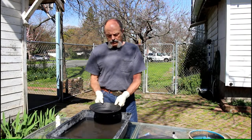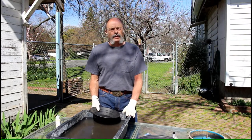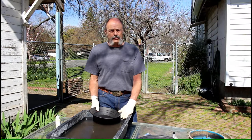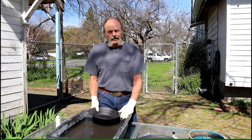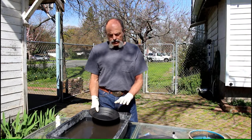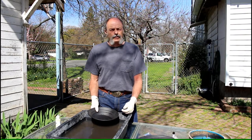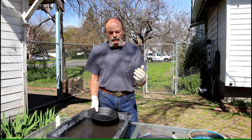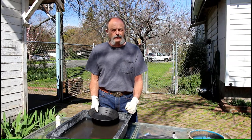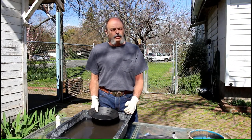Now we're at the step where we want to get our gold back out of the mercury. This is the part where it gets dangerous — we're going to put nitric acid on our ball of amalgam. The fumes coming off are deadly, and the liquid in the pan is deadly. The mercury will become suspended in the nitric acid. If you get that on your fingers, it will be readily absorbed into your body. Not only will you get mercury in you, you also get nitric acid, which is also a poison.